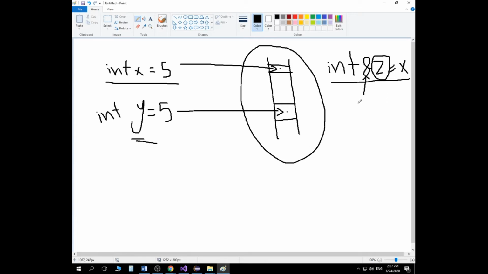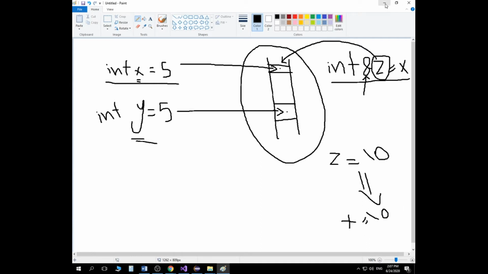So what exactly am I doing here? When you create a variable this way, you are having the same spot or same space inside the memory referenced by x and also referenced by z. So I now have two identifiers. One is called x and the other is called z, and both of them are referencing the same spot and the same area inside the memory. So again, what does that mean? If I take z, for example, and I change it to 10, that implies that x equals 10 now. And that's what we mean by referencing.